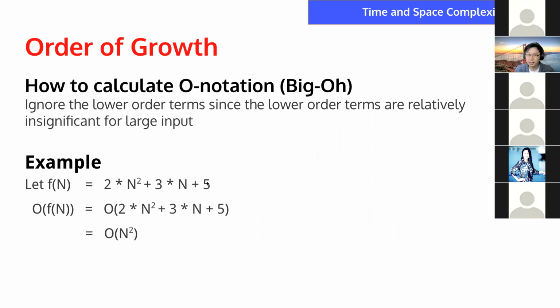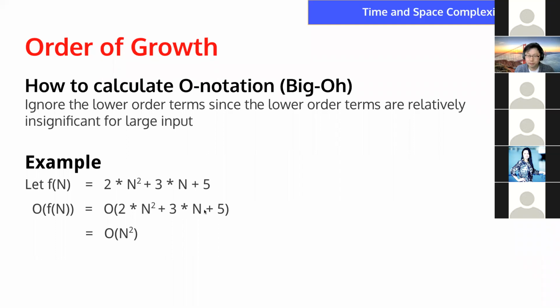And now you want to take the big O notation of it. So you wrap this function of n, n being the size of input, around this O function. Then what do you get out in the end? Well, you start ignoring the low order terms here. So the highest order term here is this n squared.